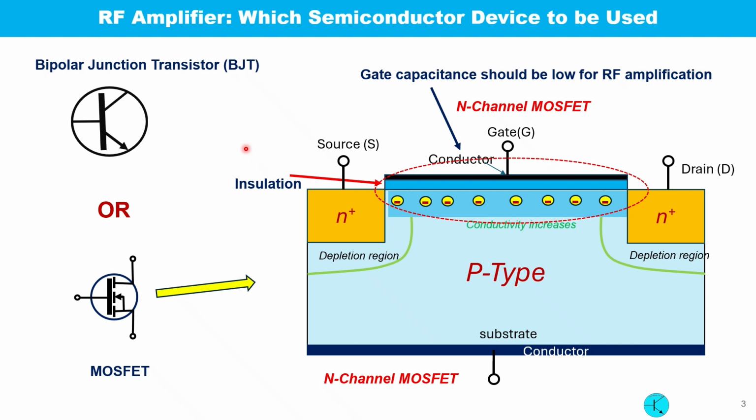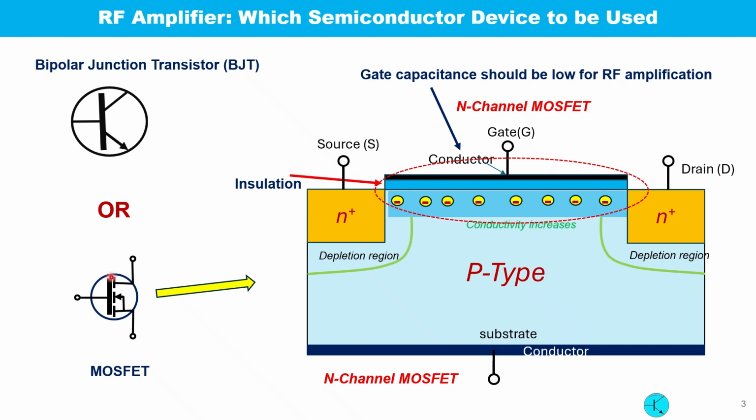To amplify a signal at 27 MHz, both a bipolar junction transistor or a MOSFET can be used. However, presently suitable BJTs are not available in the market, as the manufacturers are more interested in making MOSFETs than BJTs. There are still some BJTs available, but these are expensive, especially if we are looking for high frequency and high power transistors. So in this project, I am going to use a MOSFET to amplify the 27 MHz signal.